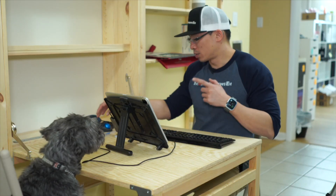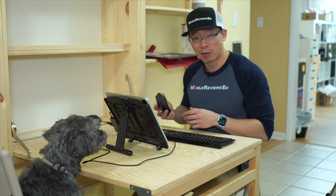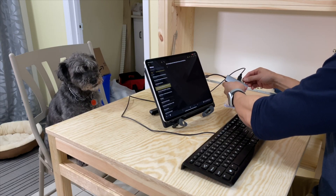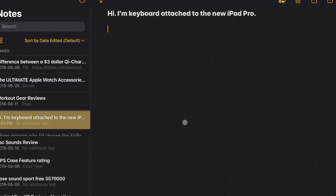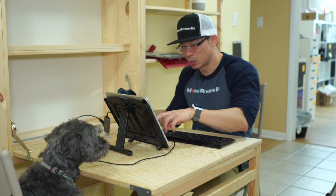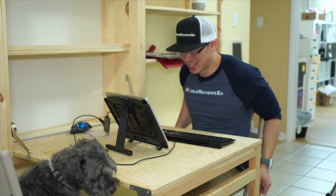All right, so since we know the USB works, I'm going to use this trackball mouse because it's great for carpal tunnel. We're going to see what a mouse on an iPad is like. Oh, it's a weird dot. The wired mouse works. I'm curious to know if a Bluetooth one does, and if it does I'm still going to play Call of Duty with a keyboard. We'll see if this works.